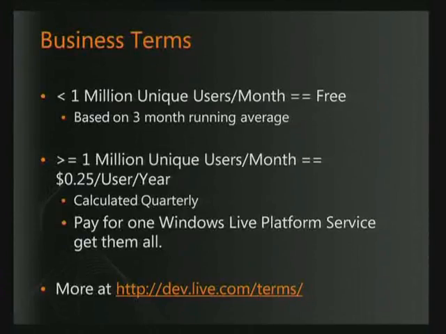So what we want is an exchange of value. Typically that's going to be 25 cents US per user per year. Or we do different monetization options around advertising, and instead of you cutting us a check, we cut a check to you. So there's a couple of different ways we're thinking about this. But all of these terms are up at dev.live.com, so you can go up there and see what we've done. We announced these, I think in March or April at the Mix07 conference, and we haven't needed to change them since. So we're going to stick by these terms.